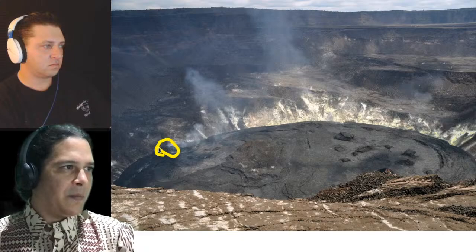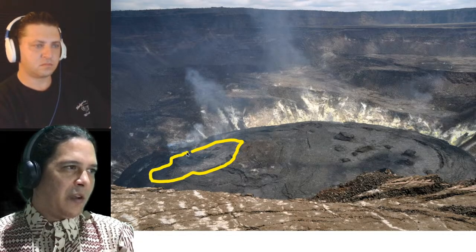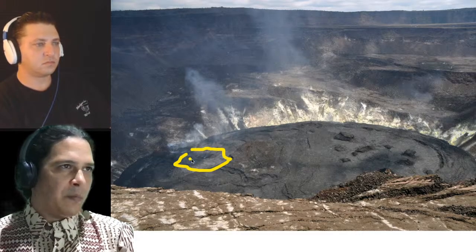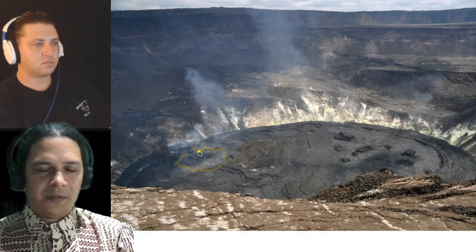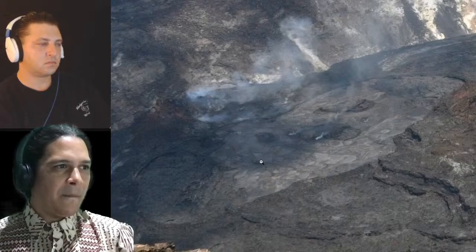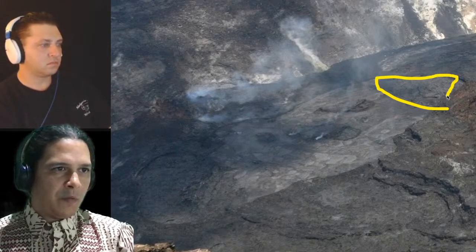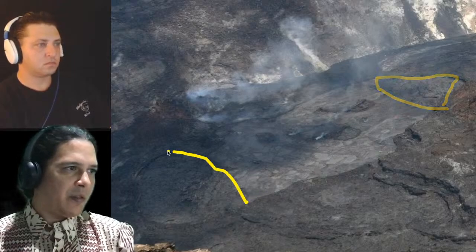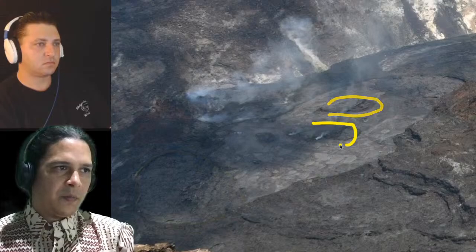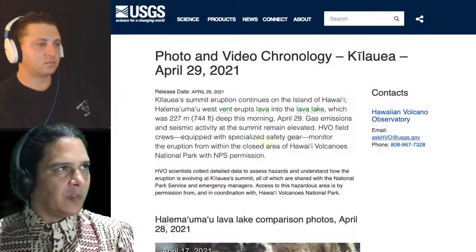The west vent is back in here, and two weeks ago that was the active surface of the lava lake there, and more recently a smaller area like this. But this is still a week ago now, this photograph from April 27th, and so I'll zoom it in just so we can get a comparison there. You can see still just a little bit of different texture here on the north and the south, but these islets over here are clearly completely surrounded by that melt at the surface.